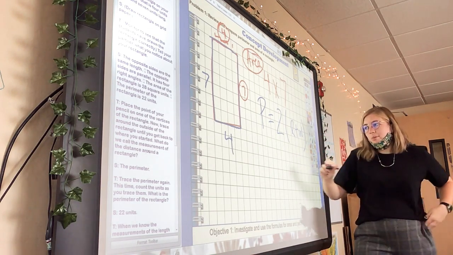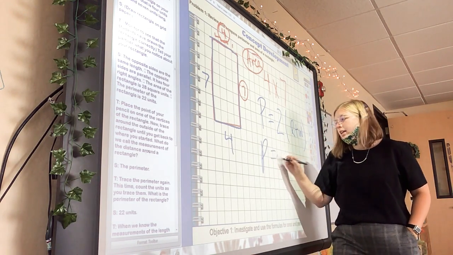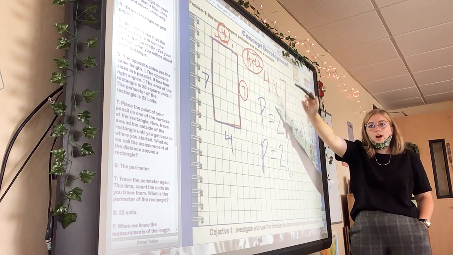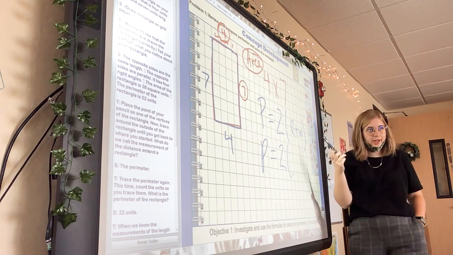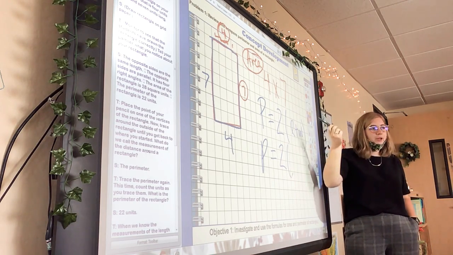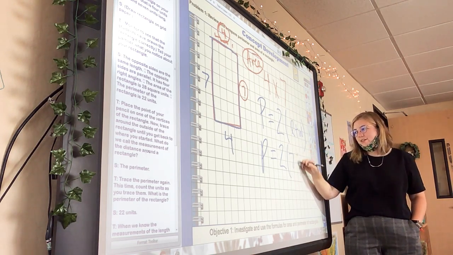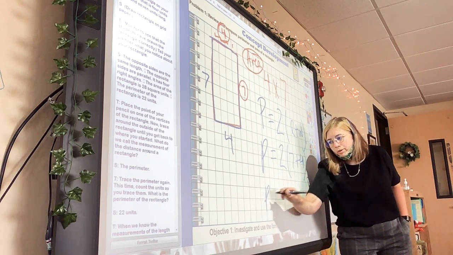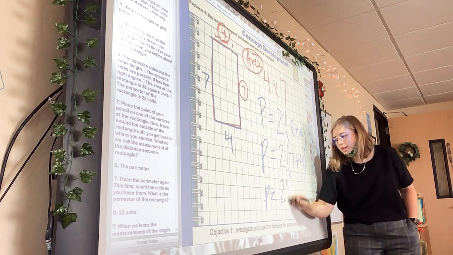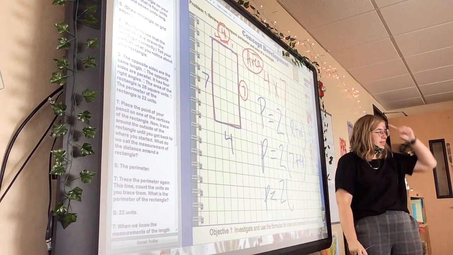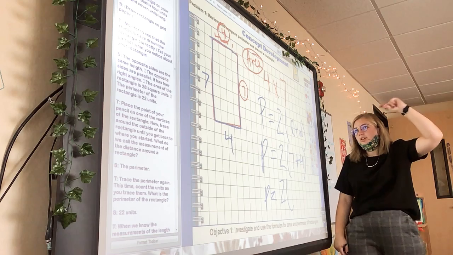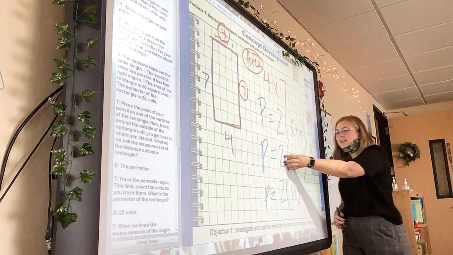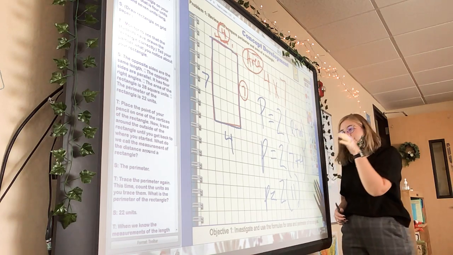So perimeter, again, equals 2 times, and then in our example, our length and width are 7 and 4. Do you agree? Yes. Class, do you agree? Yes. Okay, 7 and 4. So then perimeter equals 2 times, what's 7 plus 4, friends? Think about it. 7 plus 4, go. 11. Good.